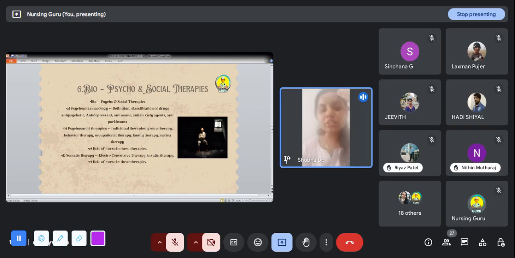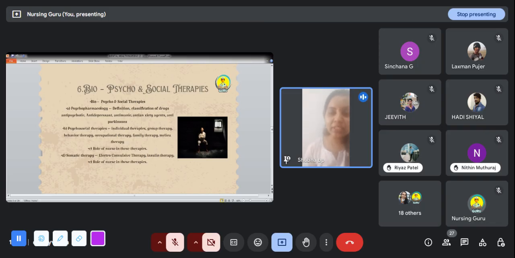Then coming to unit 6, the psycho and social therapies. Therapy is nothing but treatment. So what treatments are we going to give for psychiatric patients? One is psycho and social therapies. Social therapies include laughing exercises and involving with other people. You all know that if a person has a psychiatric illness, they tend to separate and need isolation. But we should not do the isolation, because it will cause a drawback. Again he will go for loneliness, again he will move toward depression.